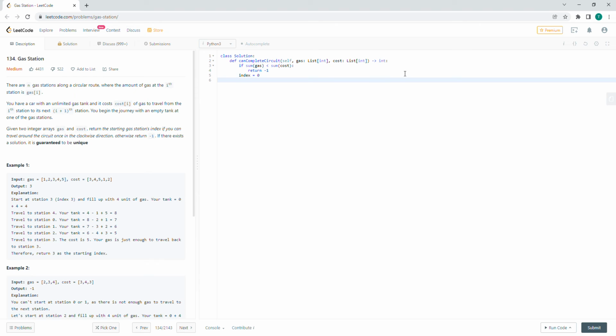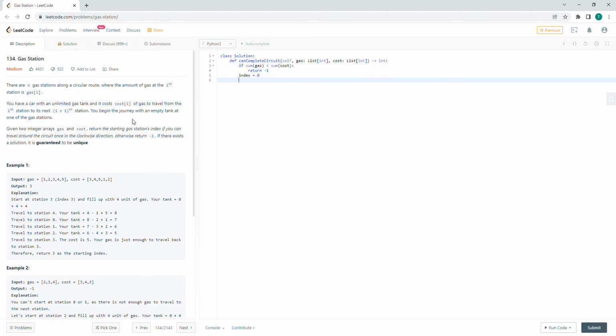We could define a variable where we take the gas at index I minus the cost at index I, whether we travel there or not. So this is the distance that we could travel, so can travel or can reach.